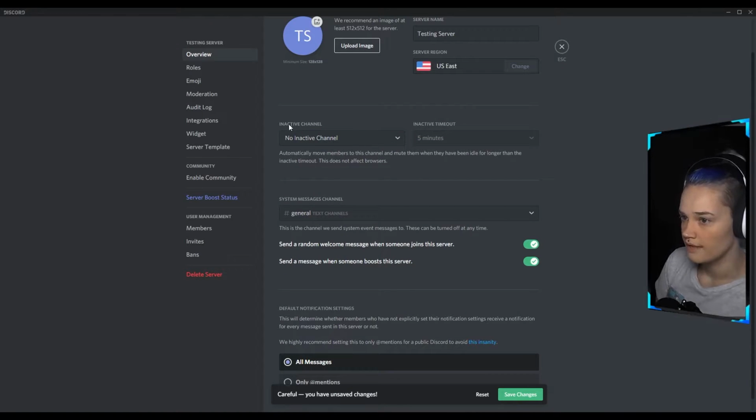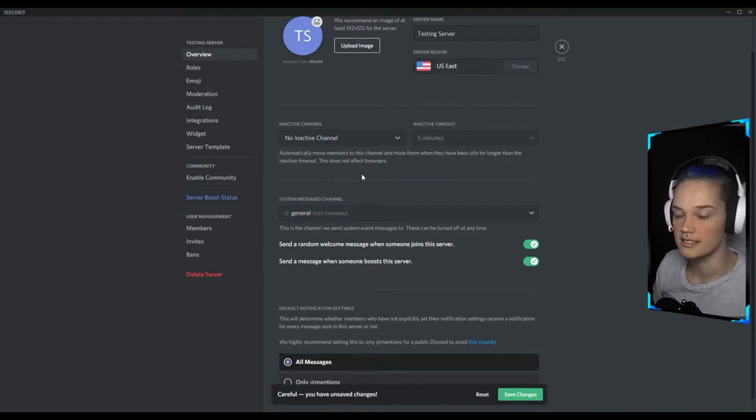The next option we have on here is inactive channel and then a timeout. So basically what this does is if you are in a voice chat with your friends and say you go AFK for 20 minutes, at the 5-minute mark of no activity coming through your microphone, Discord will automatically pull you into an AFK channel from whatever voice chat you're in. So people will see you in AFK and be like, okay, they're AFK. I personally don't use this option because people typically either mute their mic or they leave, or you can disconnect them as a mod or an owner.